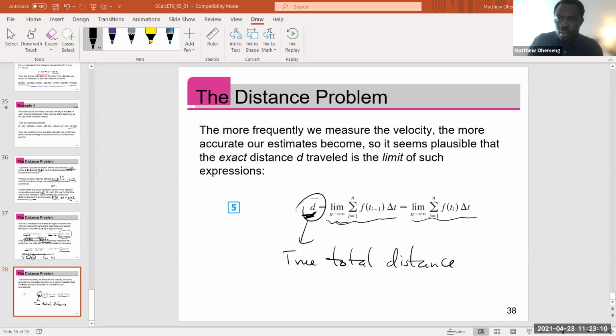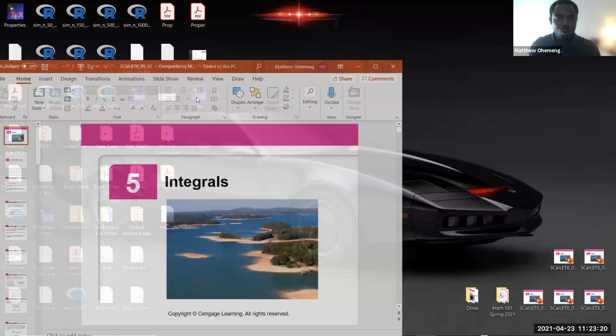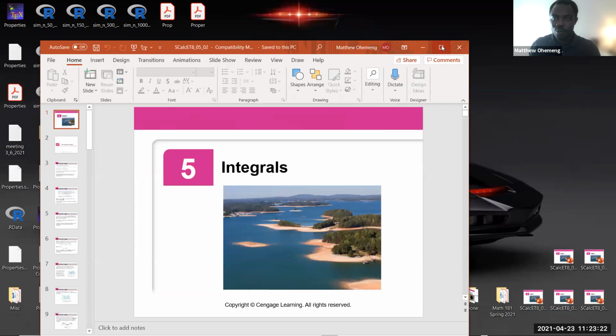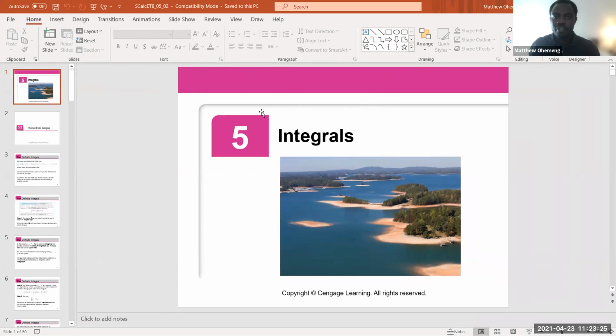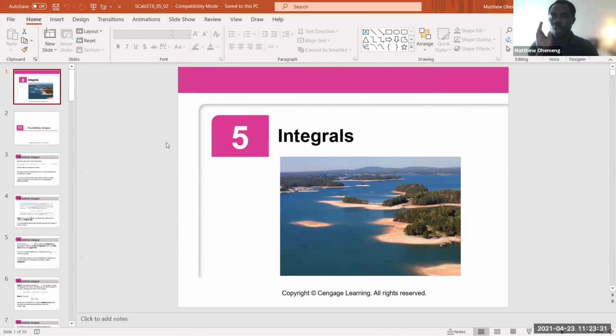Okay. Then let me save and let's move on to 5.2. Now for 5.2, let me tell you right ahead, it is the longest slide list in the whole of calculus, at least for the one that I have. I'm sharing the 5.2 slides. It's about 50 or so. Yeah, exactly 50. But a lot of it is notation and stuff, right?